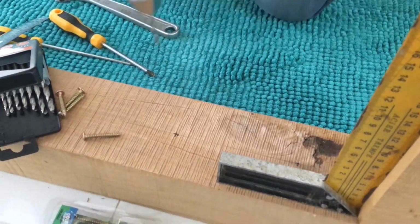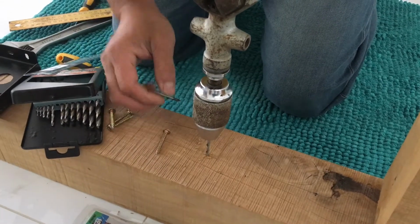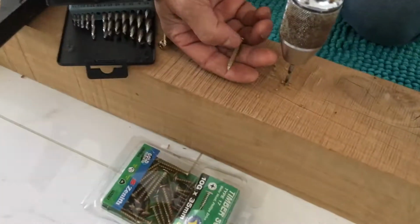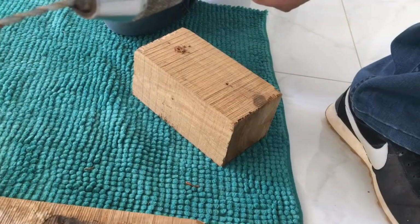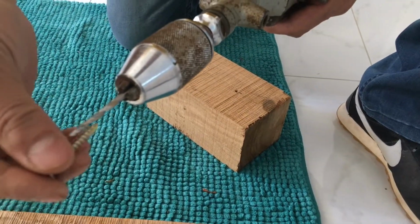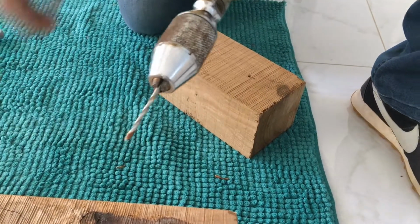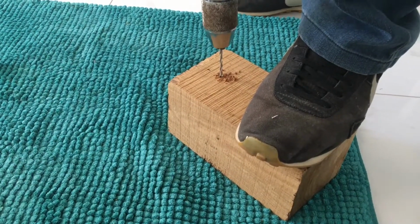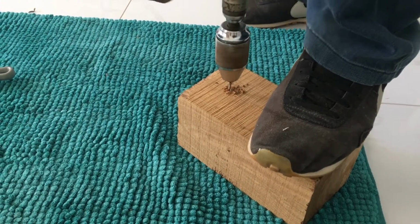Time for me to drill. It's good to center punch, but if you are confident, make sure your manual drill machine is straight enough, and you should go at least that much. Yeah. So let's start. You need to verify the length, how much you have to drill. Okay, that's where you have to stop, right? And this is how you probably drill, but keeping in mind the safety. Okay, make sure you drill nicely. That's where you stop, and you come out.